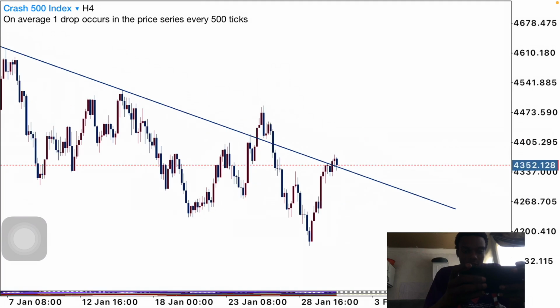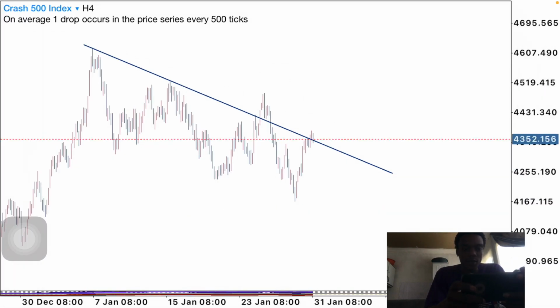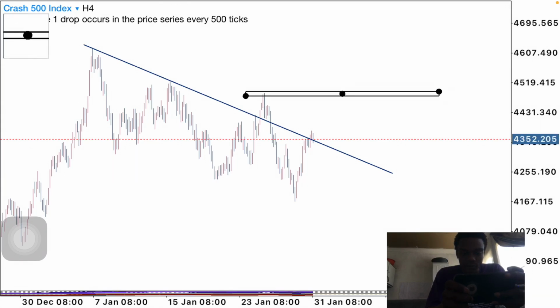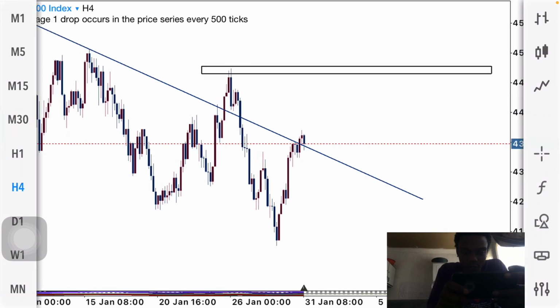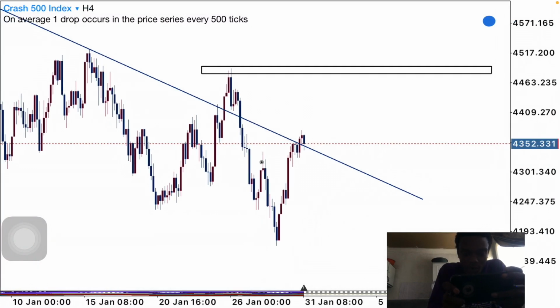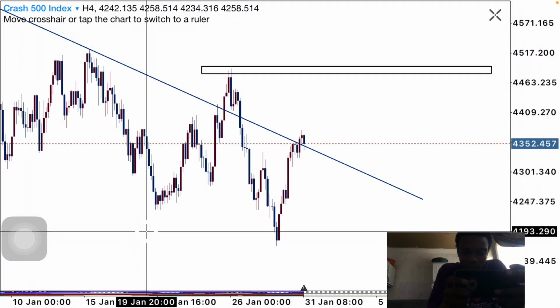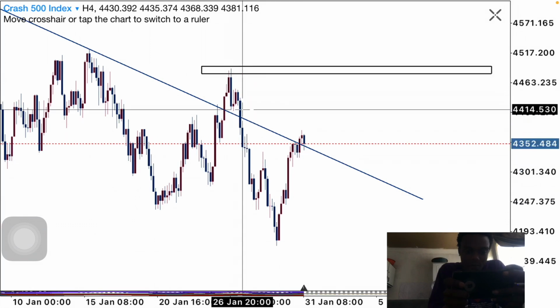Okay, so this is a downward movement, as you can see, from the 4-hour time frame, and this is the last low price did give us. So I don't want to see price breaking that high. Sorry, that's the last high price gave us. So I don't want to see price breaking that high. I want to see price breaking the lows. I don't know how to put this on a phone, but it is what it is. So even though if price took out that high, it doesn't mean price is now bullish.